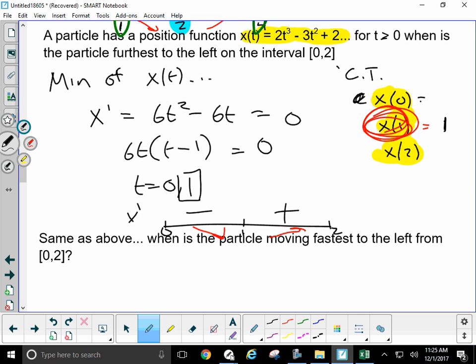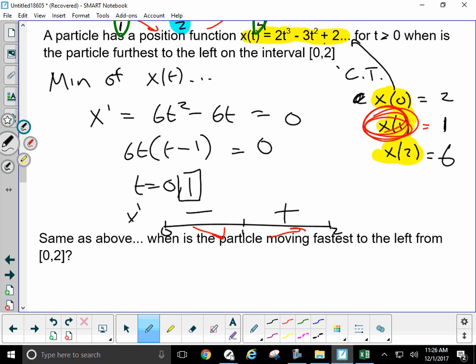If I checked and compared the other ones, I would also see that 1 is the least amount. If I plugged in 2, I'd get 16 minus 12, which is 4, plus 2, which is 6. It's probably pretty quick for you to do the candidates test. Now, where do I get these values, 2, 1, and 6? Again, I get them from my y values. It's quick to do that candidates test, but save some time and do a quick analysis of your derivatives.